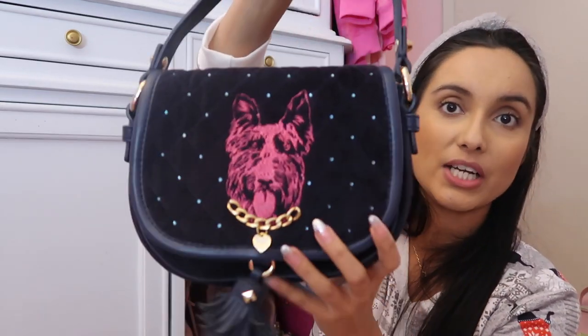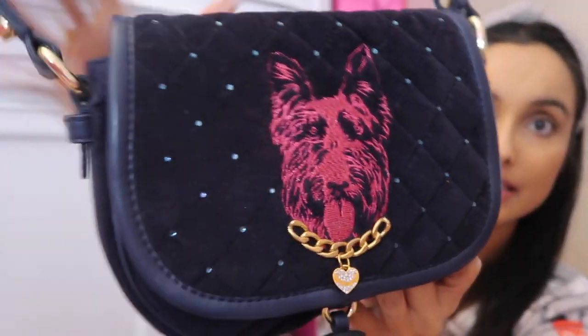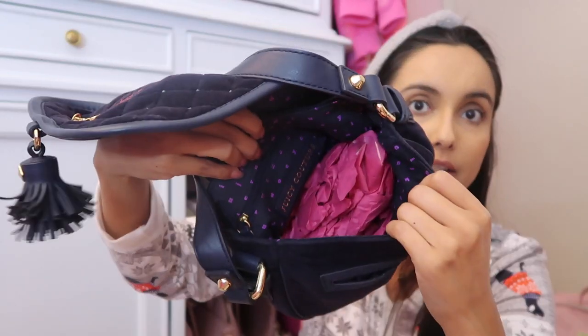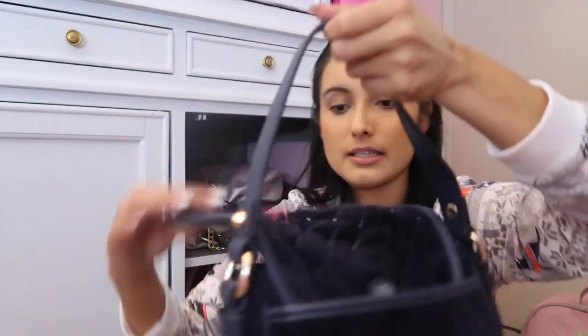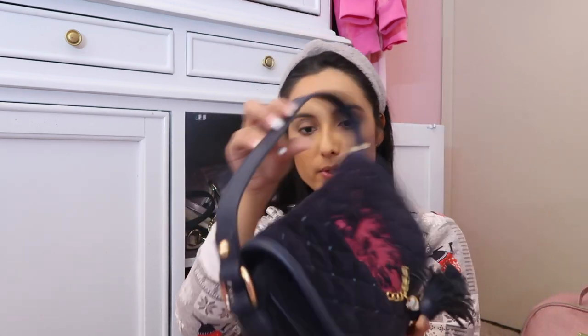This one — I had a pink one before, now I have it in blue — has a really cute dog design and the necklace has pretty rhinestones and a little tassel. It does have a pocket and a larger compartment, plus an outside pocket and a handle. It's very nice. If you don't carry a lot of stuff, this would be perfect because it's definitely on the smaller side. All of my crossbody bags and small bags I would recommend for any gal who doesn't like to carry a lot.